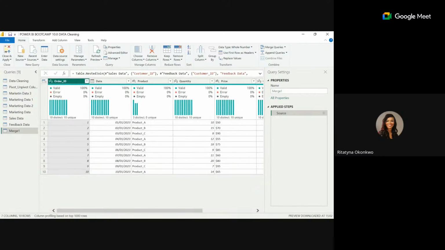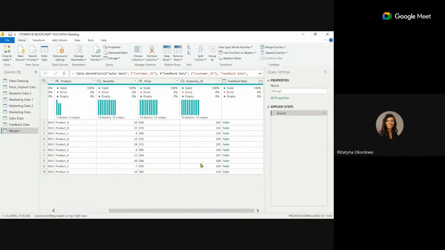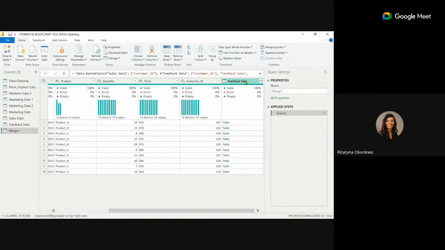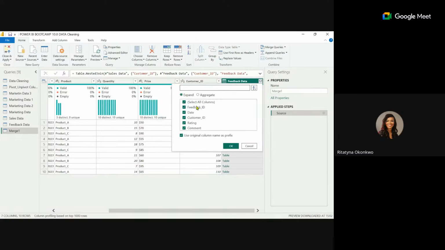The next thing we're going to do is extract our data. Our data is stored in this place. If you look at this icon here, it's different from everything else you are seeing. So what we're going to do is click on this thing that looks like expand, and it's going to show you all the columns that you have in your feedback table.